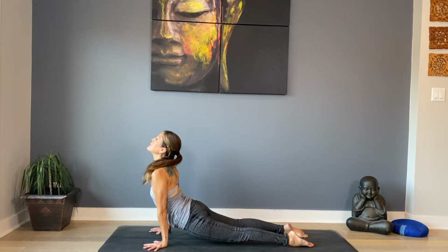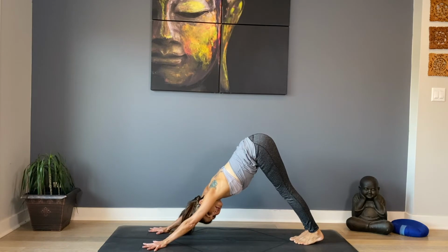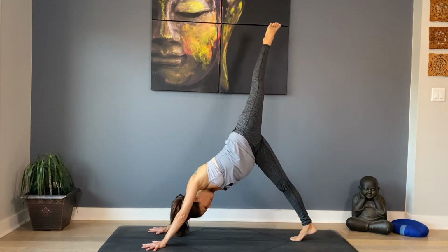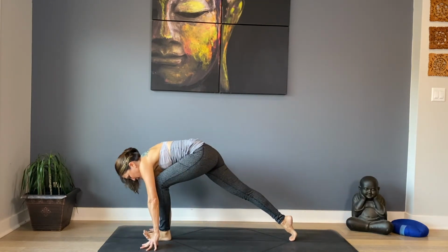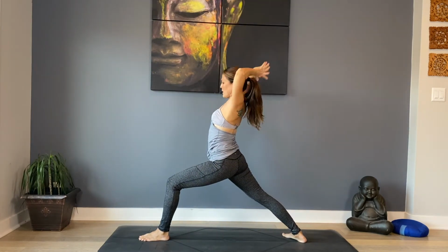Inhale, upward facing. Exhale, downward facing. Lift the left leg up. Inhale. Exhale, step through. Anchor the back heel. Arms reach, look up. Exhale, clasp the hands.